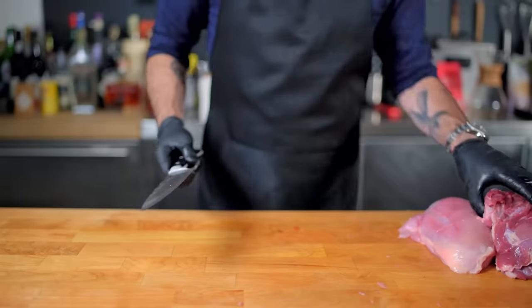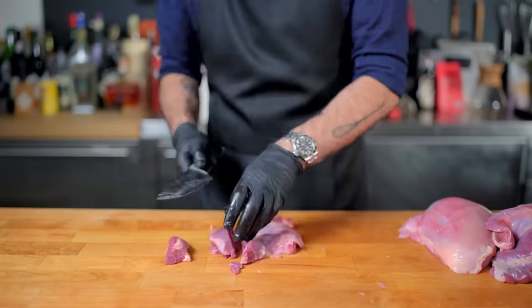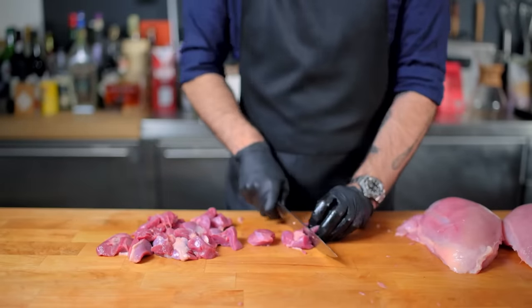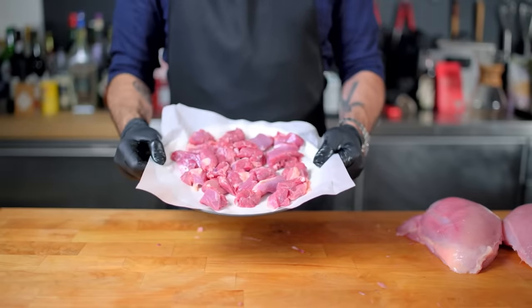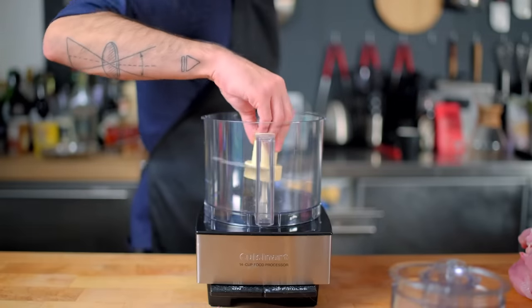First, we're going to start by making some sausage out of the dark meat. To do so, I'm going to trim off the gristle and fat from the meat of the thigh and drumstick, cut into 1-inch cubes, and place on a parchment-lined baking sheet or plate to be chilled in the freezer for 15 to 25 minutes until just starting to turn firm around the edges. This is going to make the meat a whole lot easier to grind, which I'm going to do in a food processor, whose blade I have also chilled in the freezer.